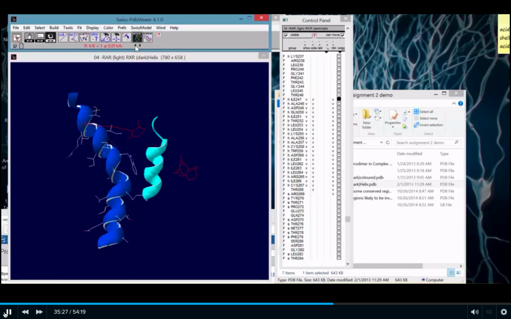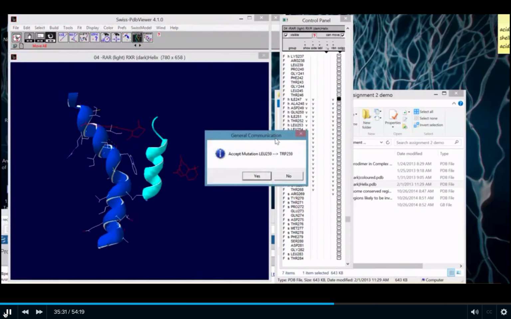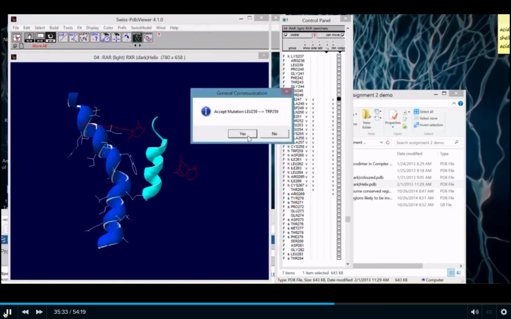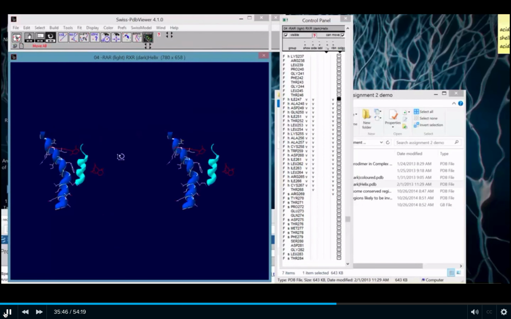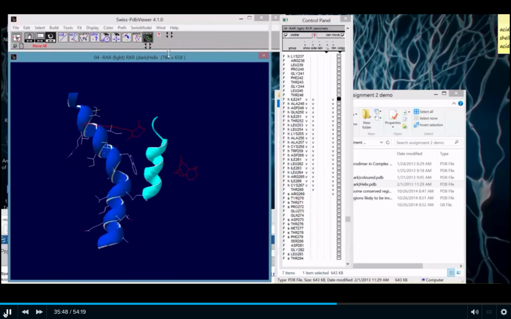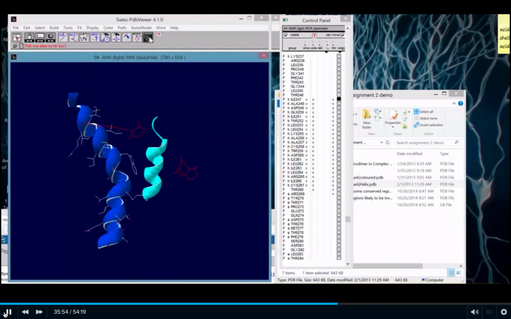But I'm just going to pick this conformation. I'm going to click anywhere, and then click mutate. It says, do I want to change this? Leucine to tryptophan. Well, yes. I've now made a very big and bulky residue change. Presumably, that's going to change the overall backbone here. If I click torsion, I could sort of hypothesize what that backbone change would do. So I click this, and now I get a bunch of black arrows here. Depending what I click, I can rotate this helix into different orientations.